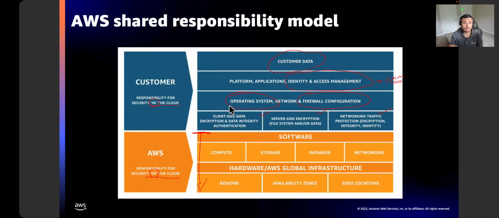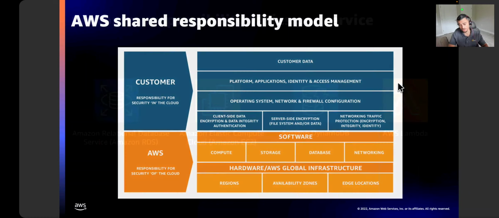And then lastly, the data that you store. So that's your responsibility as well. If this is medical related information that needs to be treated in some sort of way to maintain your compliance, then you need to be aware about that as well, right? You're responsible for how you deal with what happens to be sensitive data in the cloud, right? So we need to understand what we're responsible for versus what AWS is responsible for.